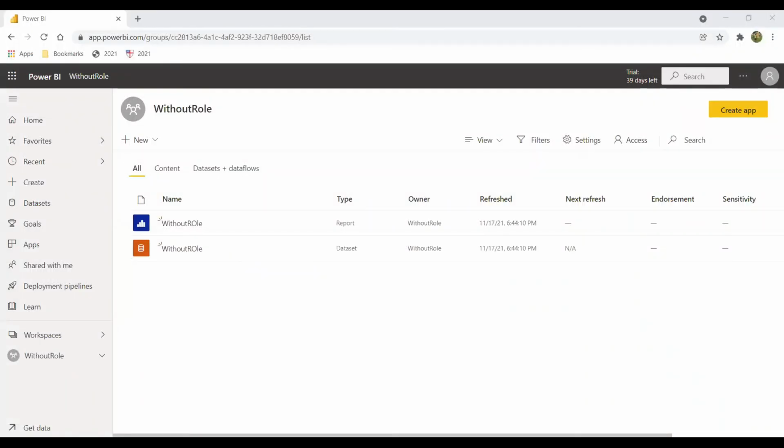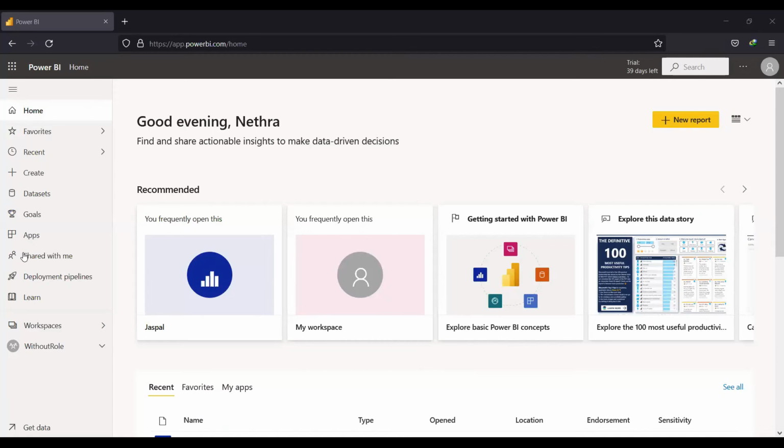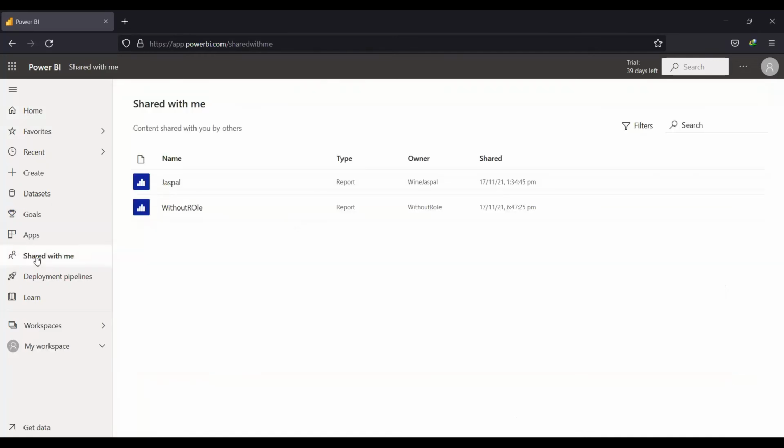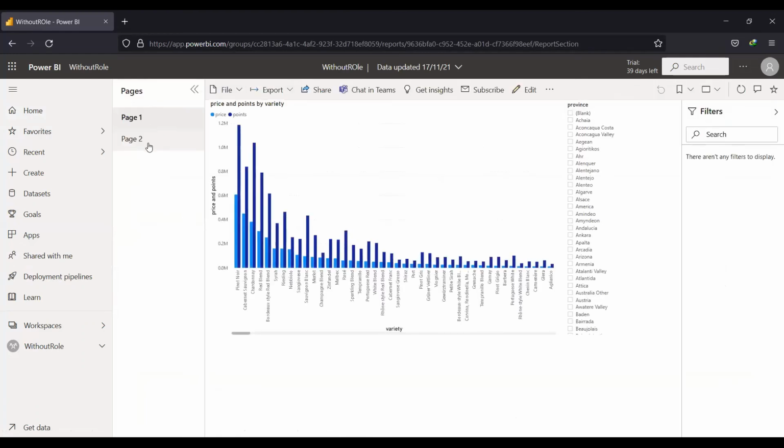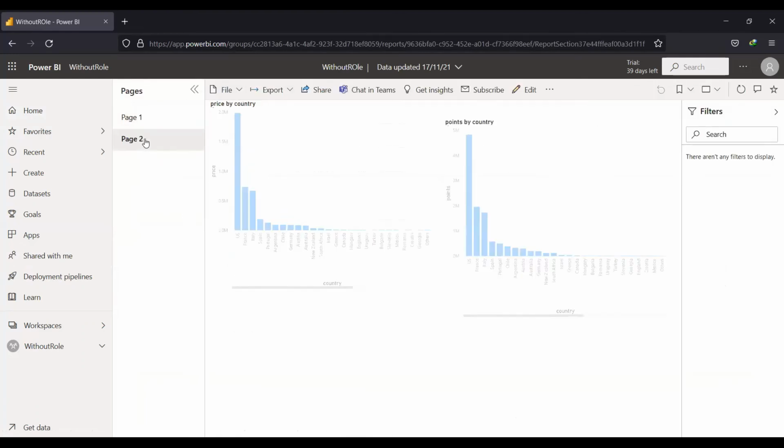So this person also got the same report, both the pages. Now with the role, we have to see how this person is going to get it. So now we will continue with the Power BI Desktop.